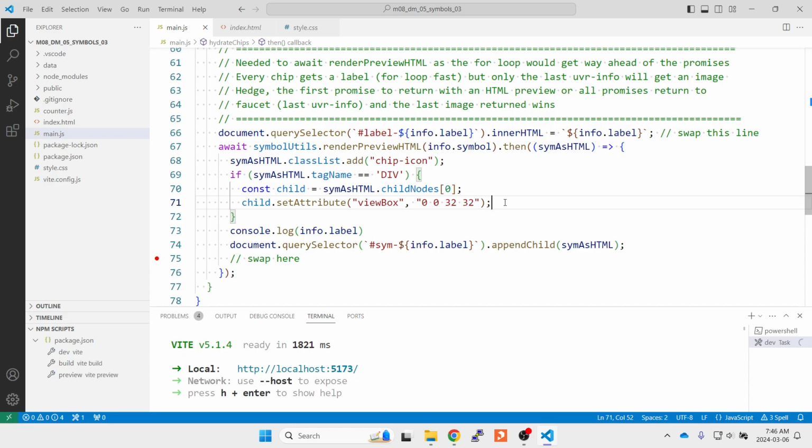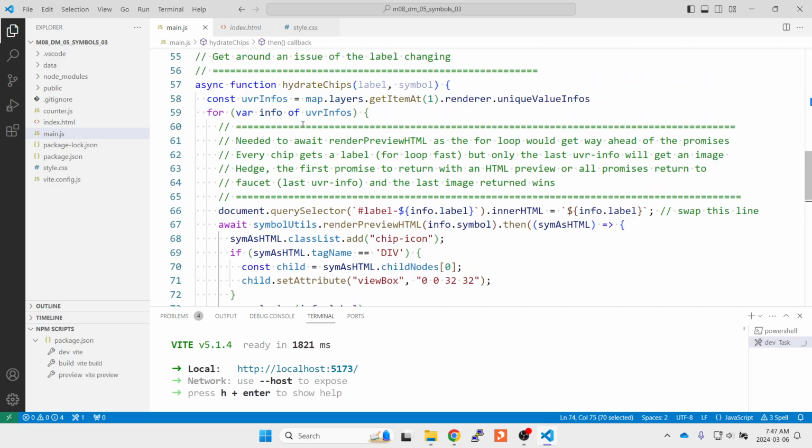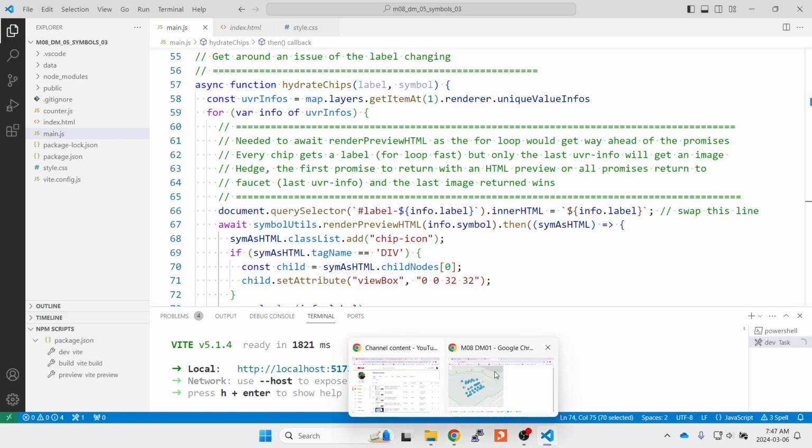And we can comment some of this stuff out as we play around to see the difference. I just console out the label, more debugging stuff, and then also set the label on the chip. So what we can do is play around, because I do say swap some lines here and there and test that out as well. And you can see what happens without the await. Let's just take a look. It never hurts to look at this in action.